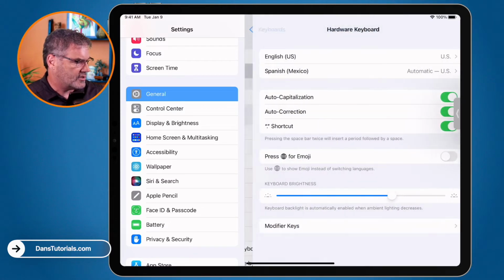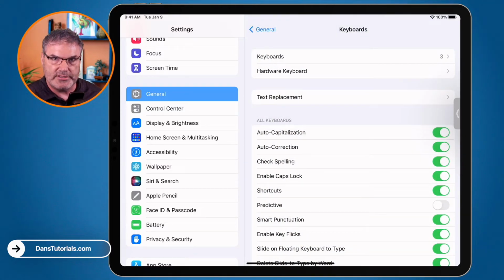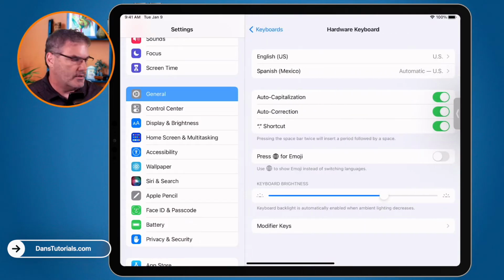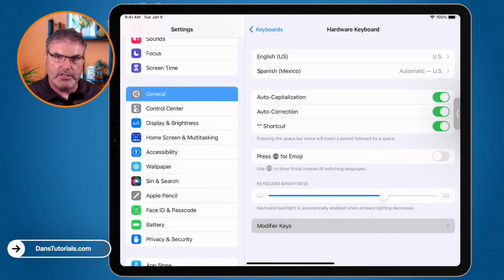Okay, so I'll start over. I'm in the keyboard settings here, and if you go to hardware keyboard up at the top, we have all the different things for this specific keyboard. I'm going to assume that this may change depending on what keyboard you have. But down at the bottom, I have modifier keys.